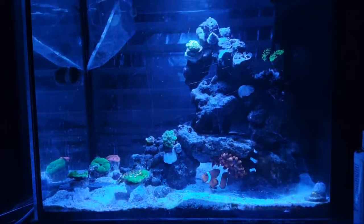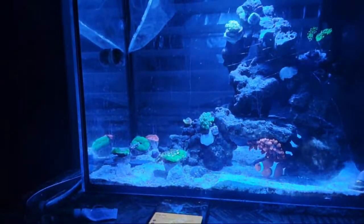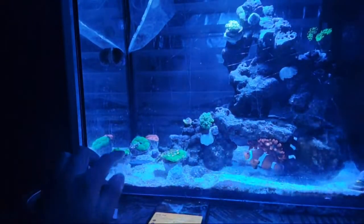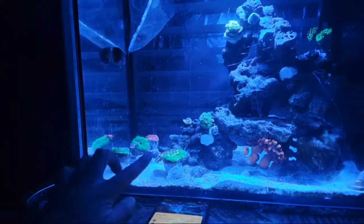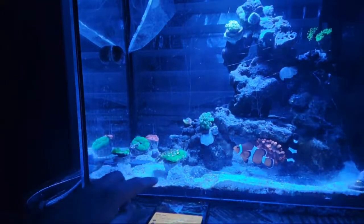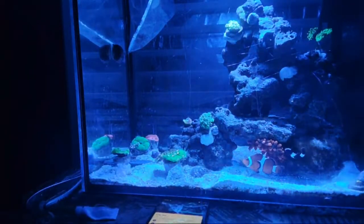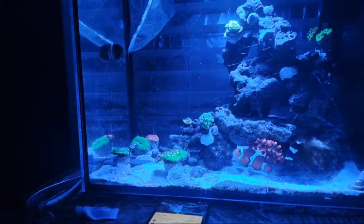But man, I think this tank's coming out pretty cool. And like I said, I usually don't keep any corals in the sand bed, but these four are the only ones I'm gonna have in the sand bed. I mean, they're elevated, but still. I have to move stuff around just to clean the sand. I don't like doing that.